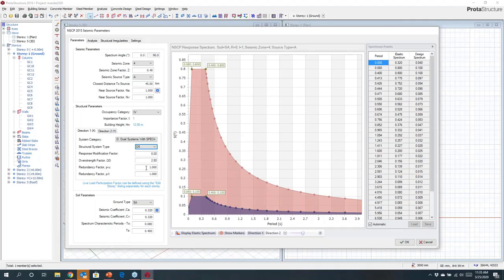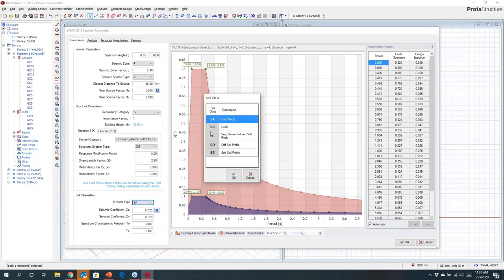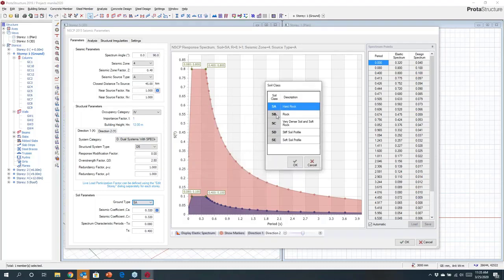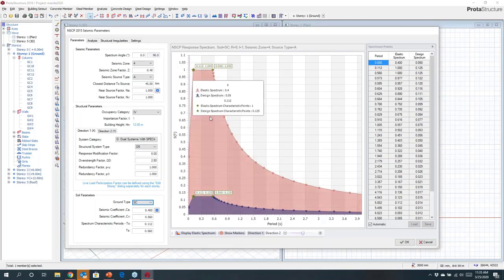Okay, this is where you may have a certain amount of redundancy, particularly if you're looking at basement structures as well, that can be defined here. I can also come in and choose my soil type. So if I choose, say, a more denser soil, you'll see that the seismic curve will adapt to suit this. Now we're just following the guidance from the NSCP.